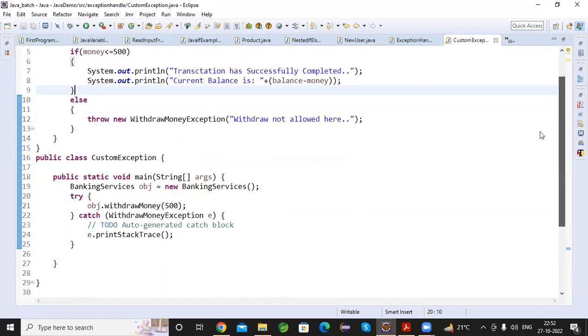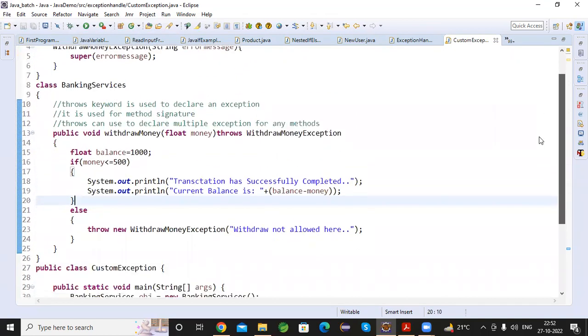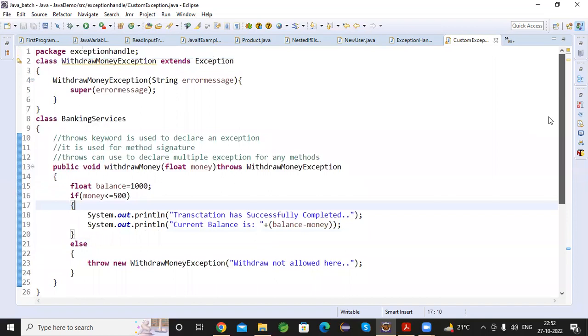You need to work on the same code. It's not a complete code. You need to make it complete. I'm going to save this code. Just wait.